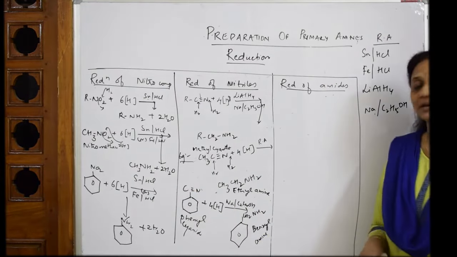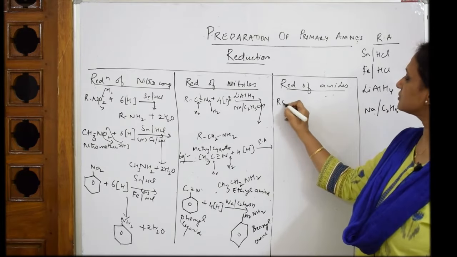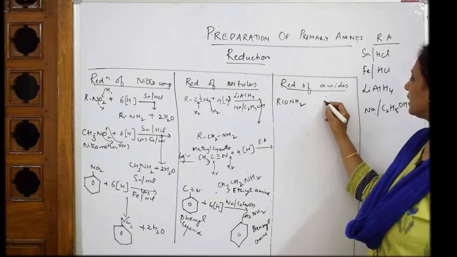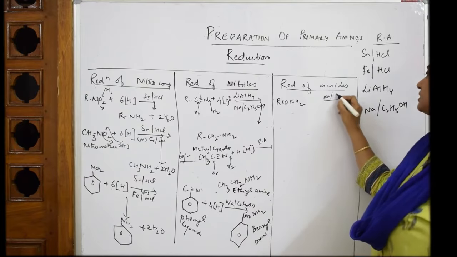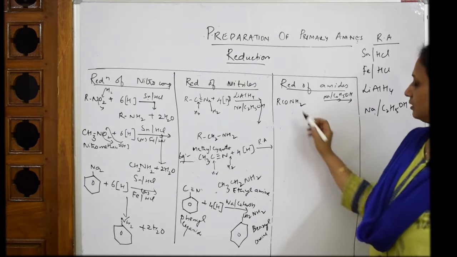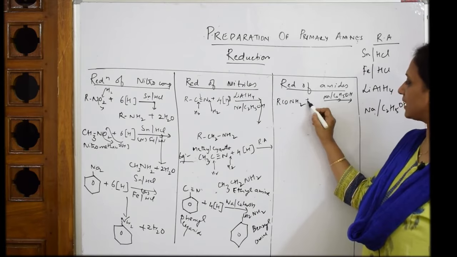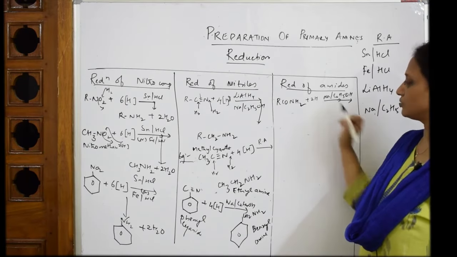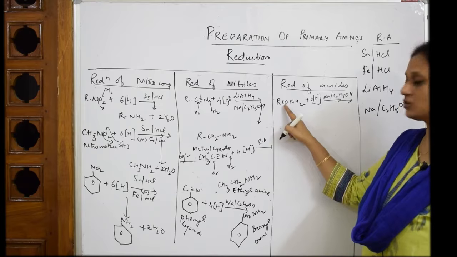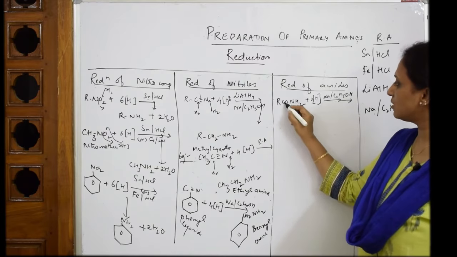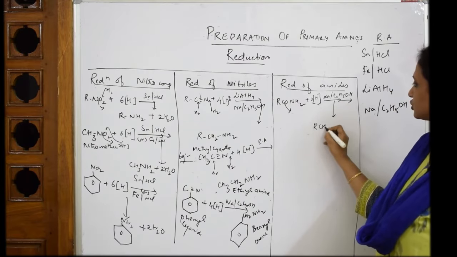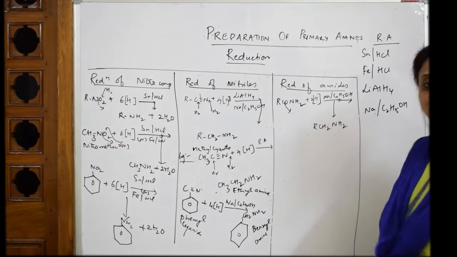Done. Now let us see amides. So what are amides? RCONH2 are called amides. So again I am going to add reducing agents like sodium in the presence of ethanol, C2H5OH. So what happens? Important thing, you are going to add hydrogen, 2 hydrogens. Why? In your amide, this is a site where your hydrogen is going to add. So 1 oxygen is out and 2 hydrogens are in. What do I get? RCH2NH2. Just see, simple, isn't it?